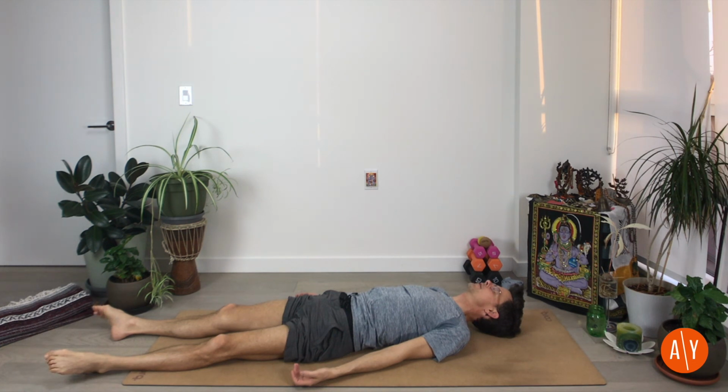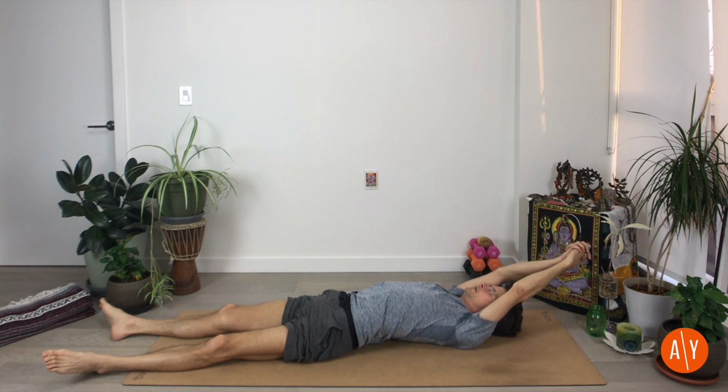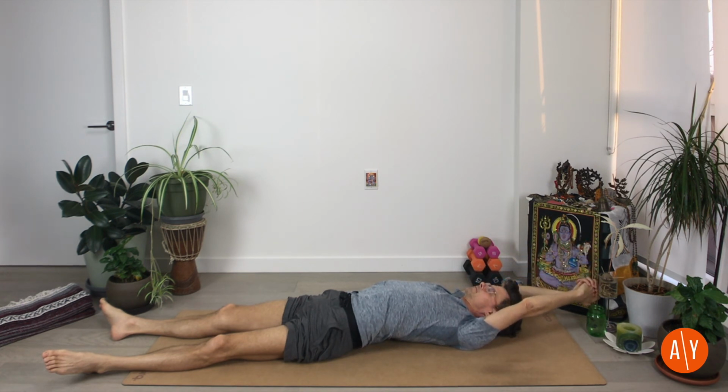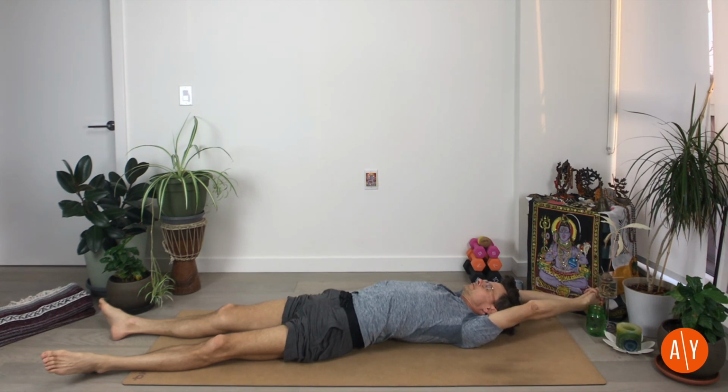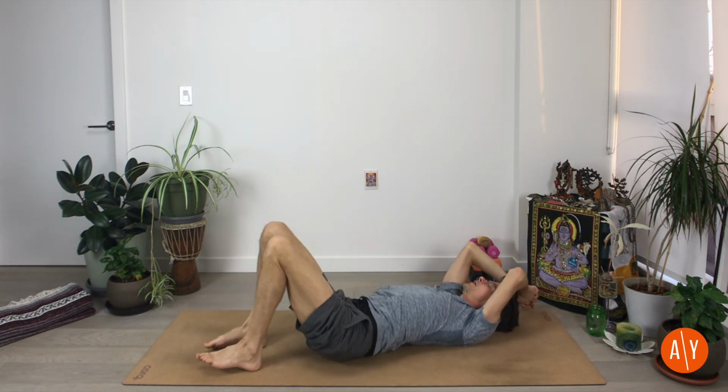Start to deepen your breath. And start to move your fingers and your toes. Move your hands and your feet. Stretch up through your arms. Stretch out through your legs. When you're ready, bend your knees, turn to your side, slowly make your way up to seated.